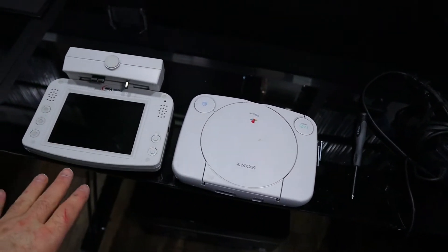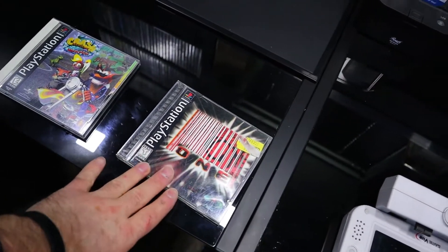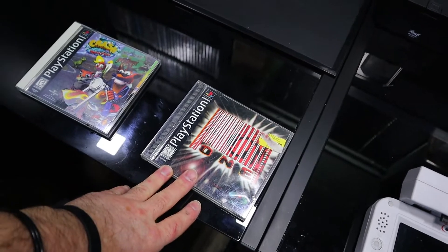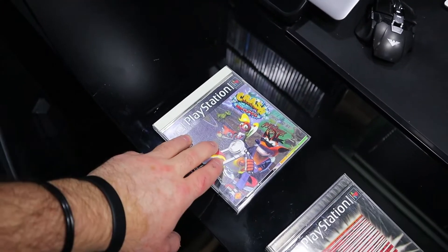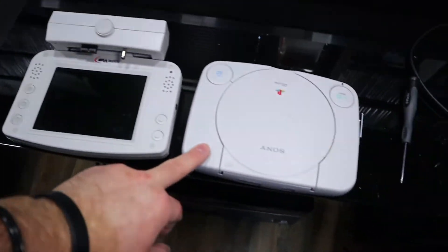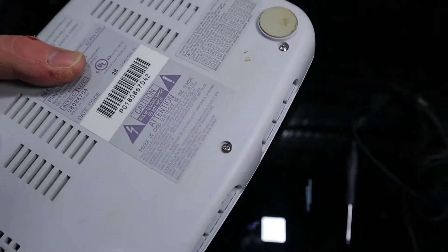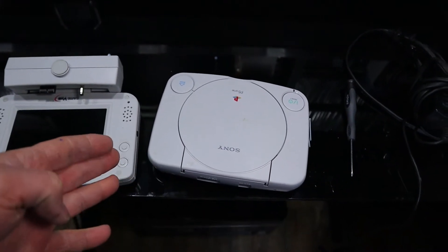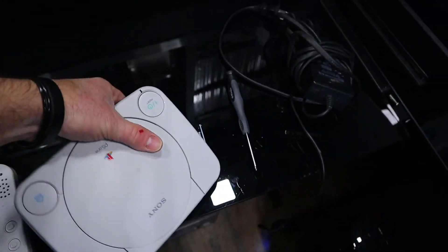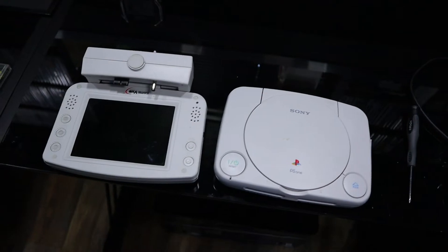If it powers on, that's great. Here I have one of my favorite PlayStation 1 games, which is the game called One featuring Bruce Willis, and a backup copy of Crash Bandicoot Warped — just to see if this has been modded, because I don't know if it's been modded. I've never tried it. I hear a lot of rumors that people end up picking up old PlayStation systems and they ended up being modded. If it's modded, that's super rad — even better.